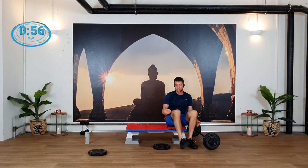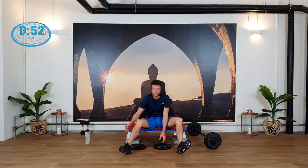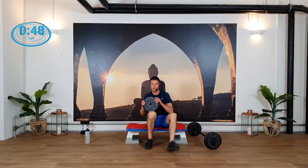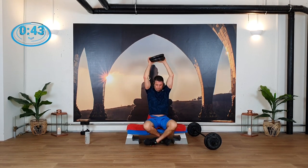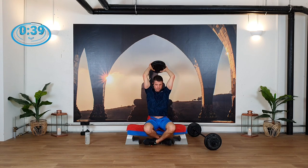You can either stand up or sit down, whatever you want to. Grab one or two plates or loose weights, whatever you want to. We're going to go for the overhead extension. So ready, set? Overhead, singles, go. The closer your elbows are to your face, the better.